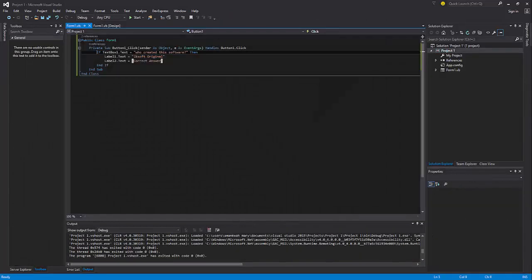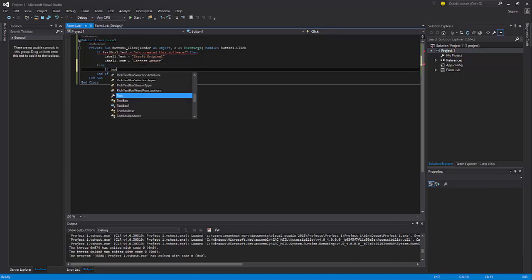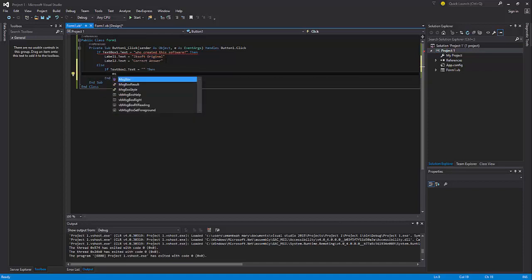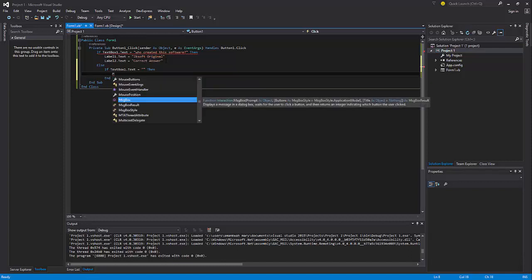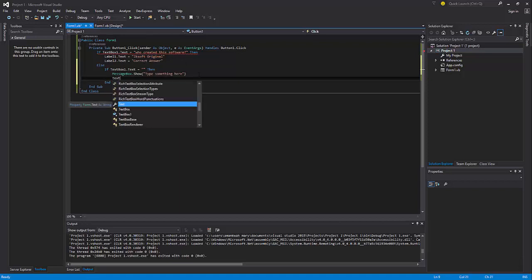So let's go inside our answer code and say else if TextBox1.Text equals nothing, meaning the person didn't type anything, then we want a message box from our previous lesson to pop up, telling the person to type something here. After that, TextBox1 should be focused.